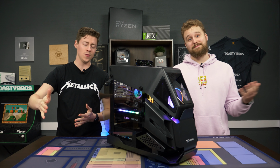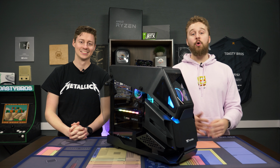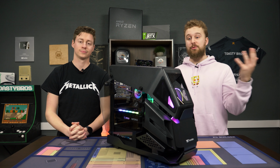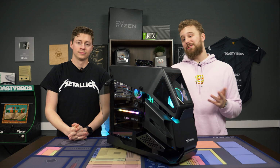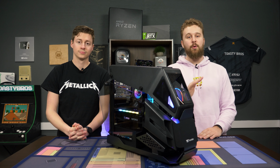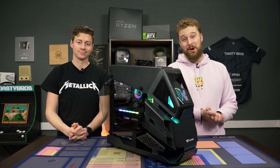Alright guys, so hopefully you were expecting this thing to perform great, because that's exactly what it did. Of course, if you're buying this PC later into 2021 and something like a 5000 series Ryzen CPU is out, you can most certainly swap that for the 3800XT and probably get even more performance. But this combo does work and works pretty well. We only tested games at 1080p, but this PC can definitely handle 1440p or 4K if you wanted to. And given the fact that it is over $2,000, I would sure hope so.